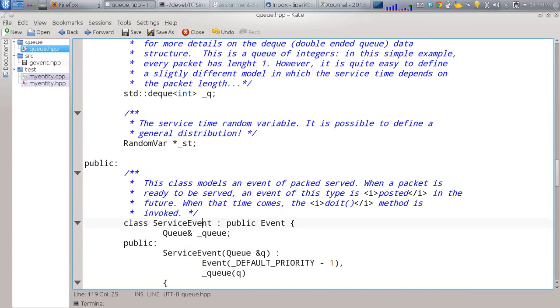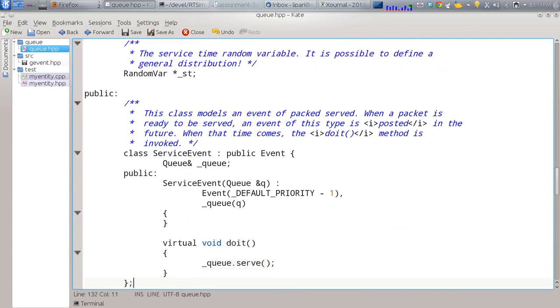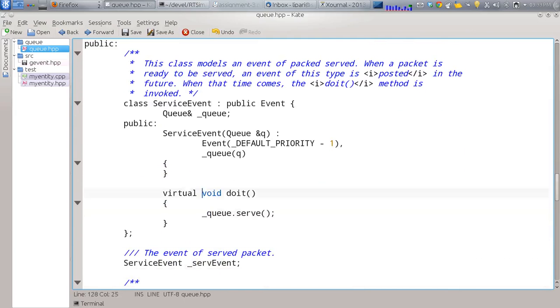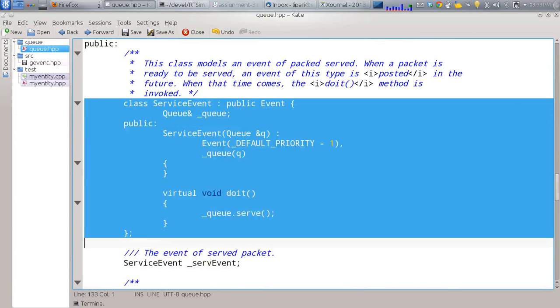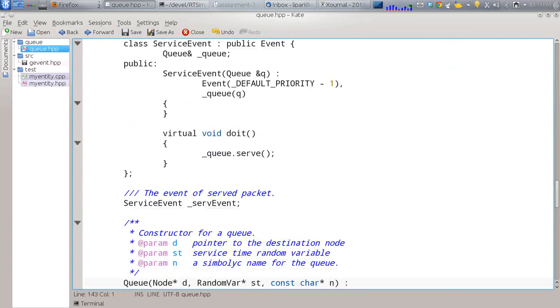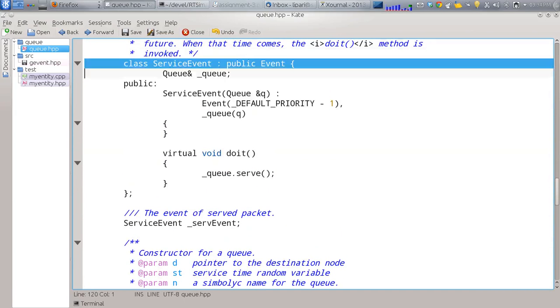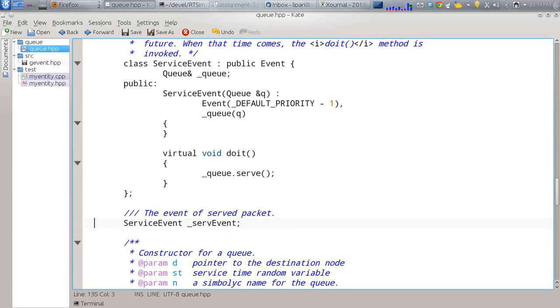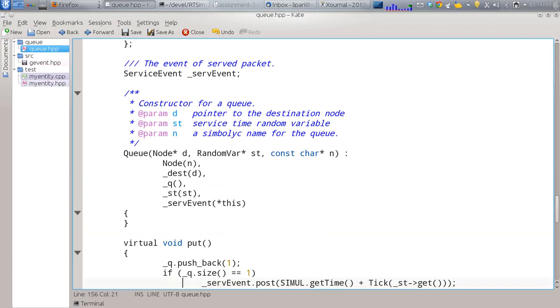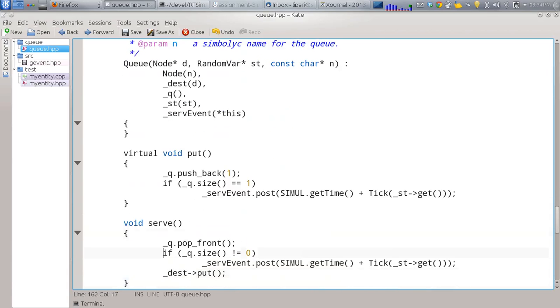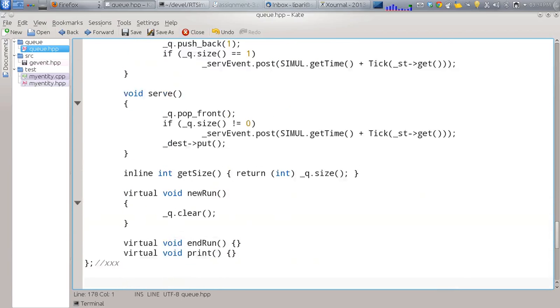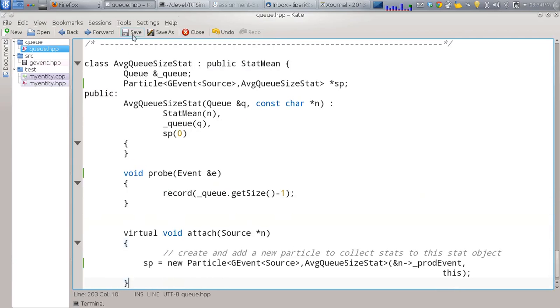Of course, I can do the same with service event, and we leave this to you as an exercise. So, substitute service event with gevent, and this is actually very simple. You can do that by using a typedef. If you use a typedef, you don't even need to change this. But of course, you have to use register instead of this, and you have to use serve that takes an event here. Okay? So this is all pretty simple.